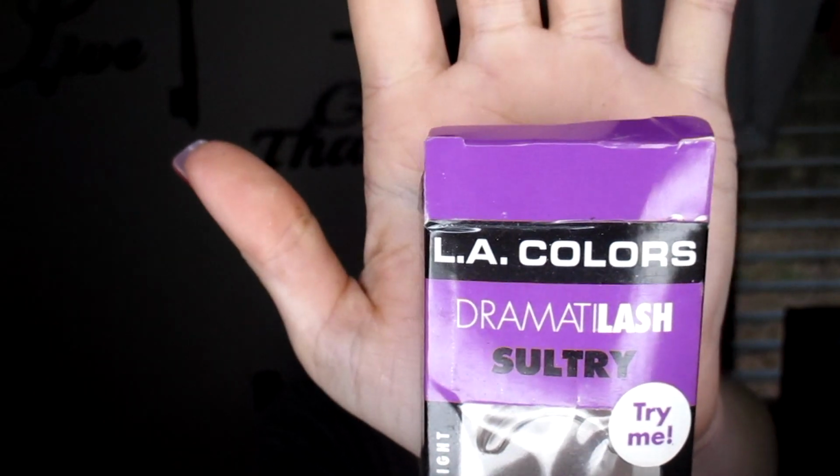And of course my Anastasia Beverly Hills in, what is this in? Pure Hollywood. This is my favorite, y'all. And then over it, I use the Baby Cakes by LA Colors. It's a lip gloss, like a pinky color, and I put it over my lips. And then for lashes, I use the LA Colors Dramatic Lash in Sultry. Like I said, I never use lashes because I like my lashes the way they are.